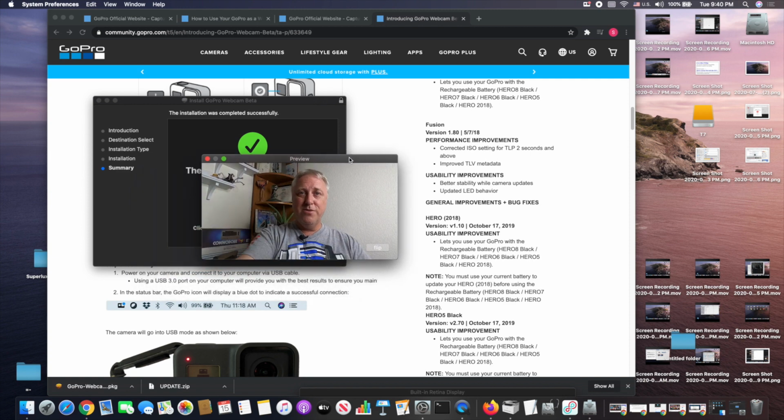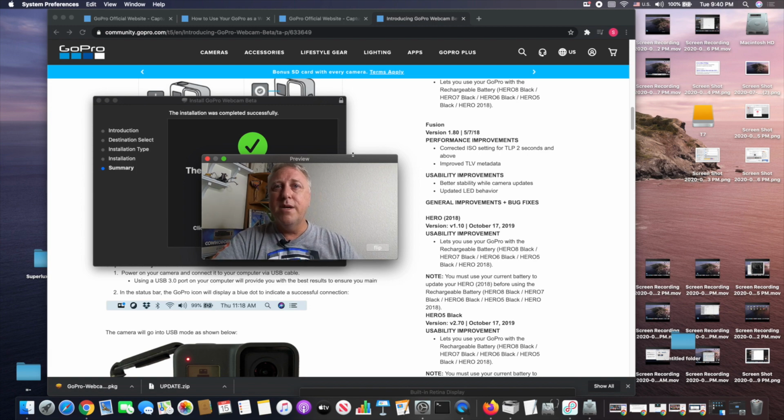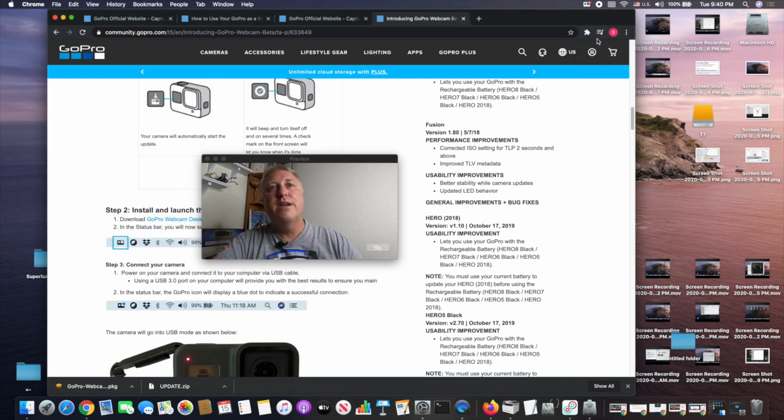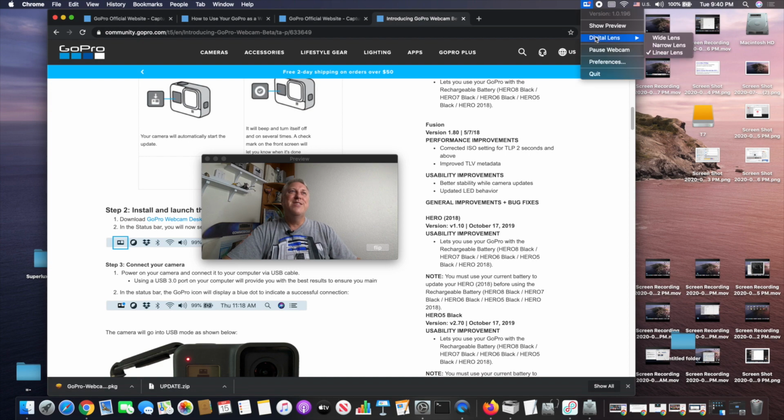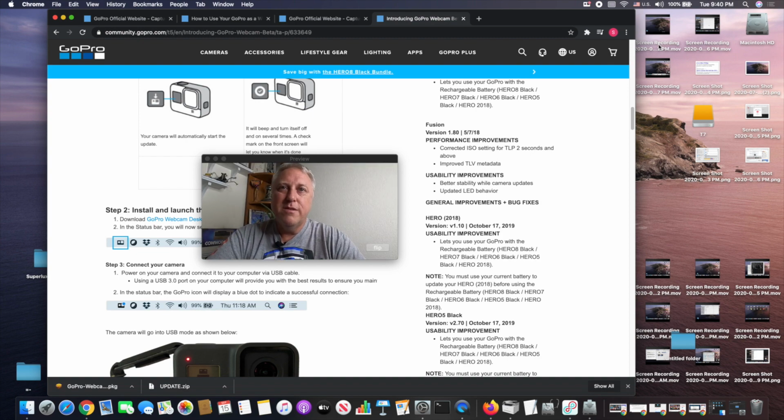And there we are. The GoPro is serving as a webcam. And how much better that is than the built-in MacBook 720p webcam. Not only are the numbers better, but the quality of the optic is really nice. It captures a lot. So now that we have the preview open, notice that the GoPro webcam app now shows those added features, the pause webcam and the favored digital lenses. All right, nice. So that's the linear. Now back to probably my best one for my little setup here in this little space, the narrow lens.